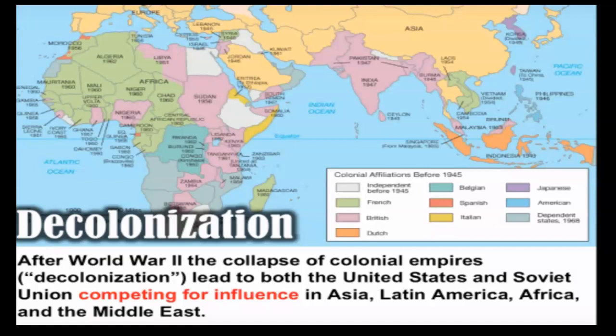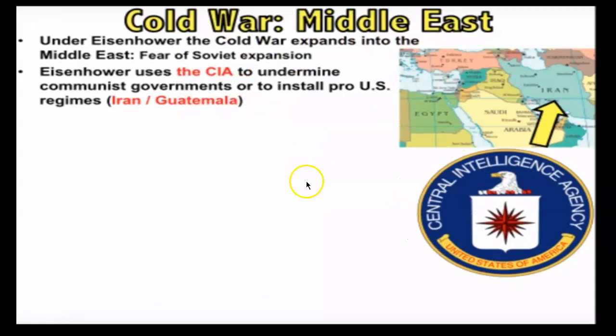And what this did is it led to both the United States and the Soviet Union competing for their influence in these developing countries. So that's why we see the Cold War start in Europe. It's why we see it spread to Africa with these countries here, right? All of these countries were part of colonial empires at one time. And we also see it then spread to Asia, right? And also Latin America, which we don't see here on the map.